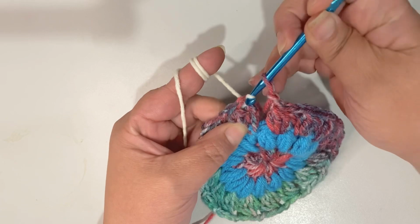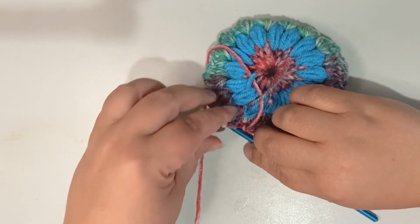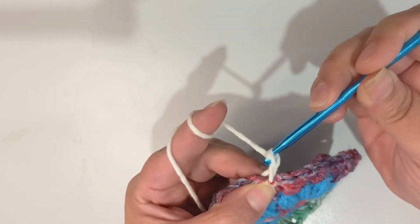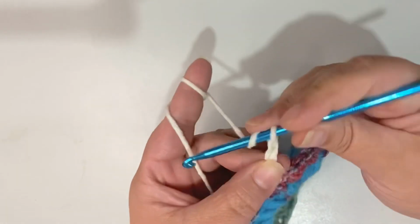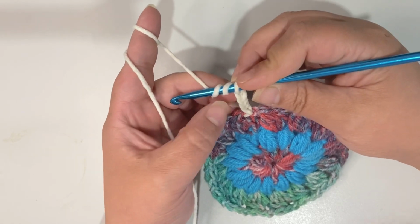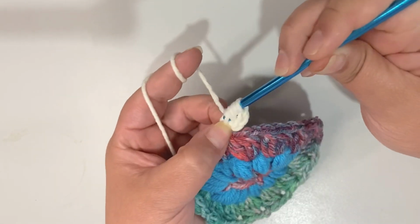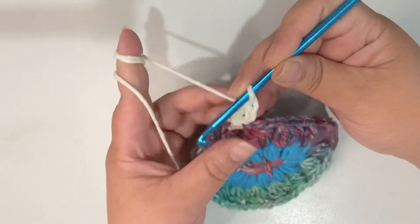I'm gonna take my other color, so it looks like a hole here, but I'm gonna make a knot. So start with chain 4. 1, 2, 3, and 4. We're going to make the first corner with a treble crochet. So yarn over twice. 1, 2, 3. This is my treble.